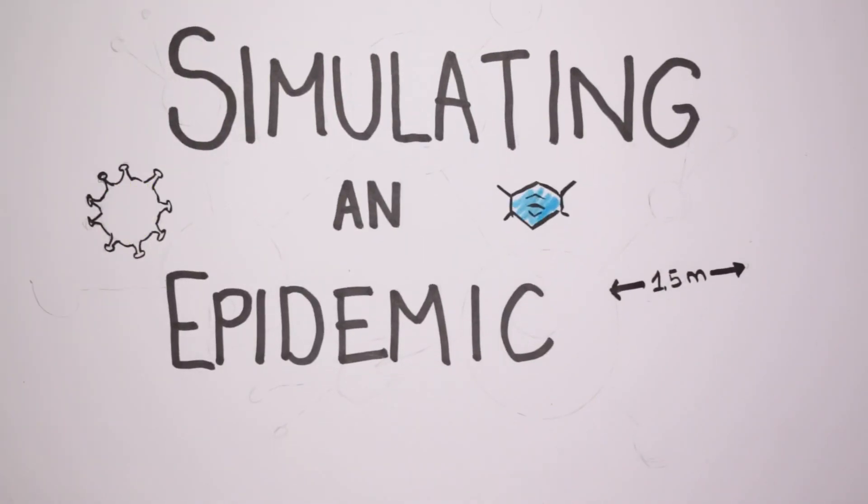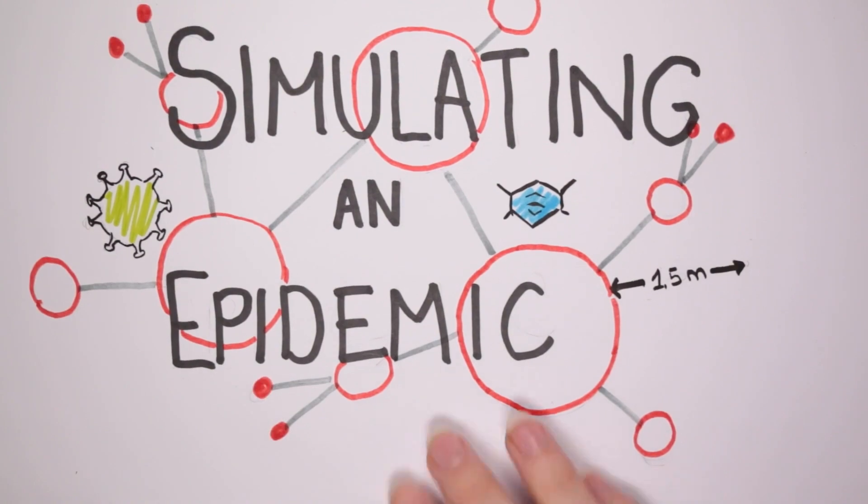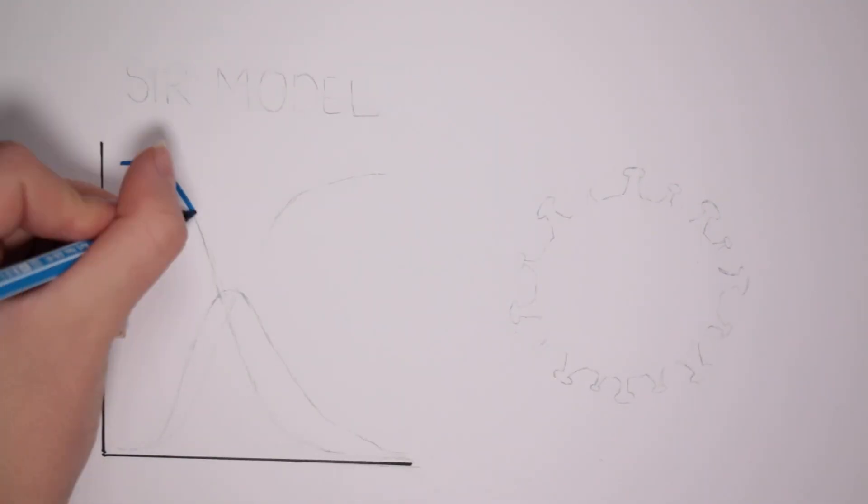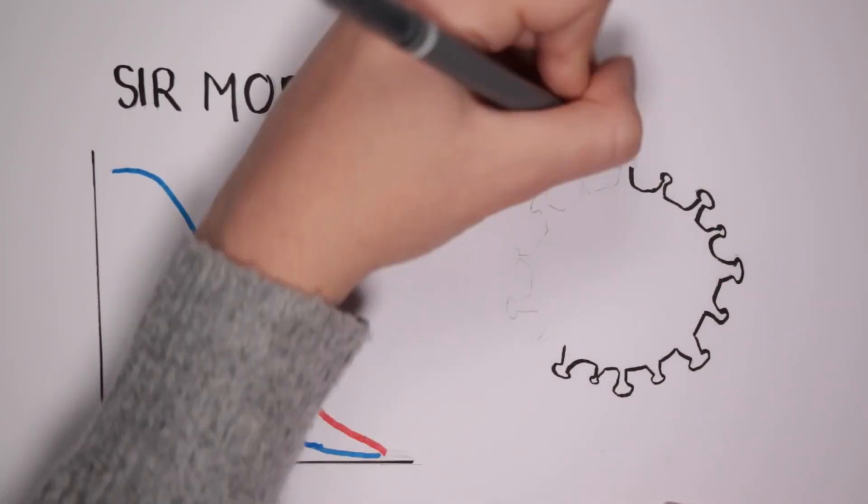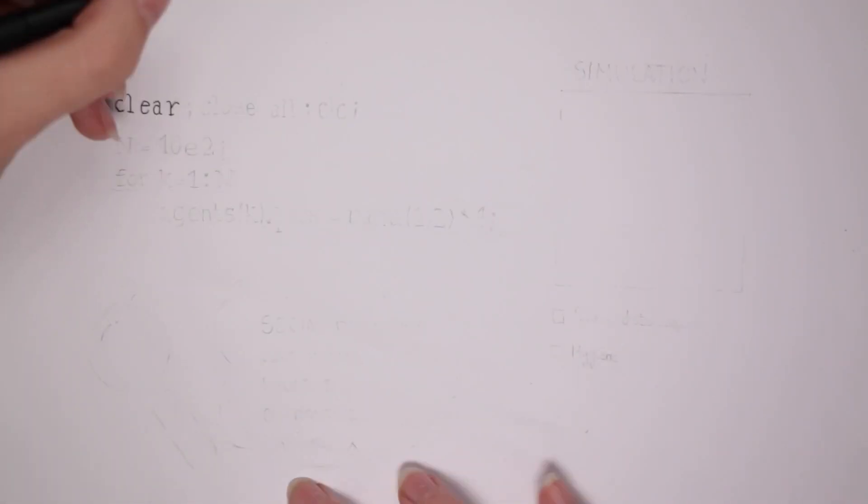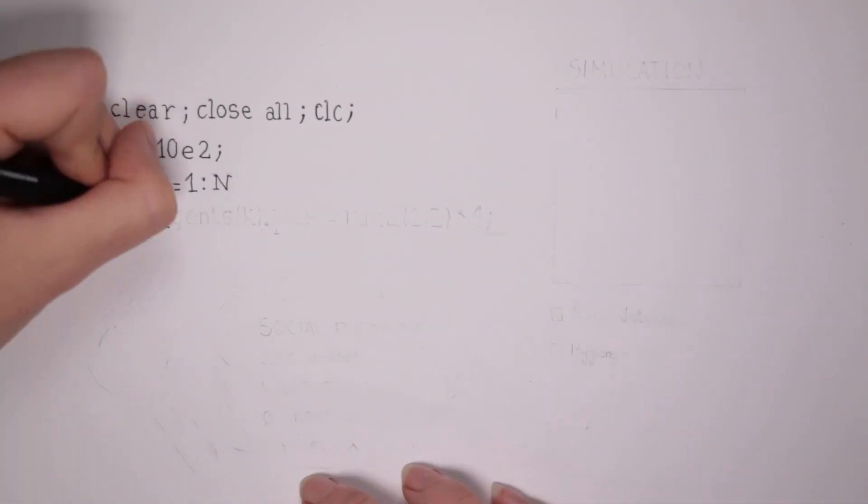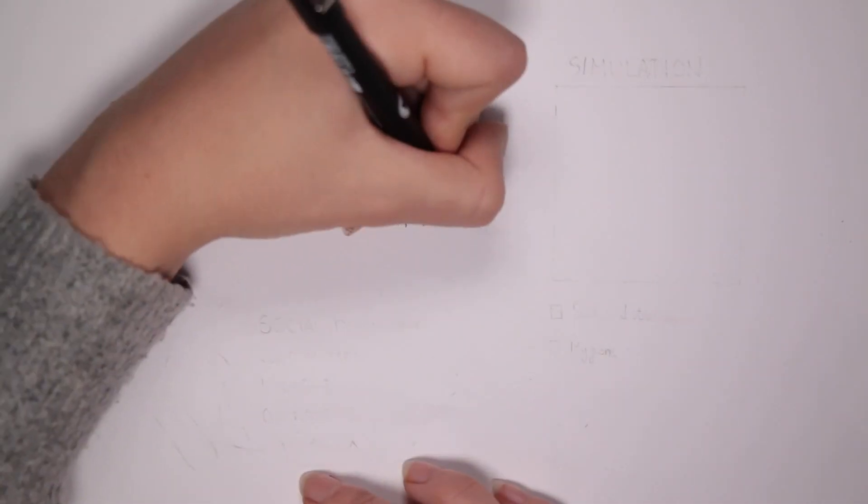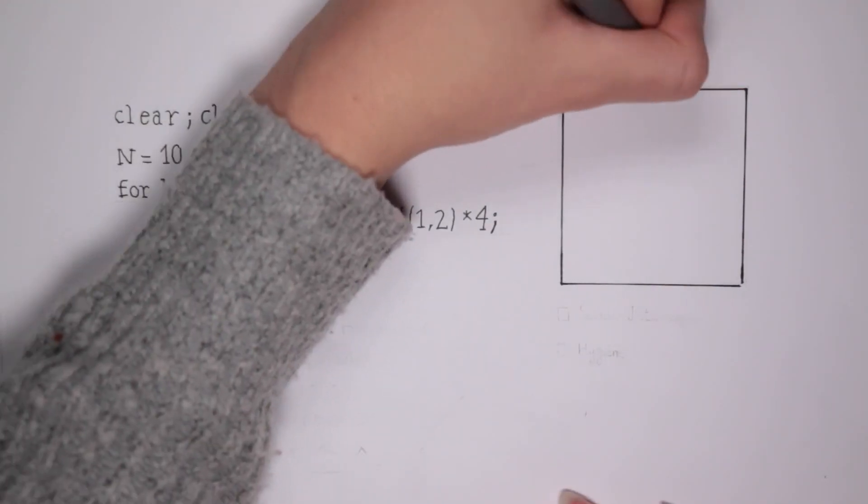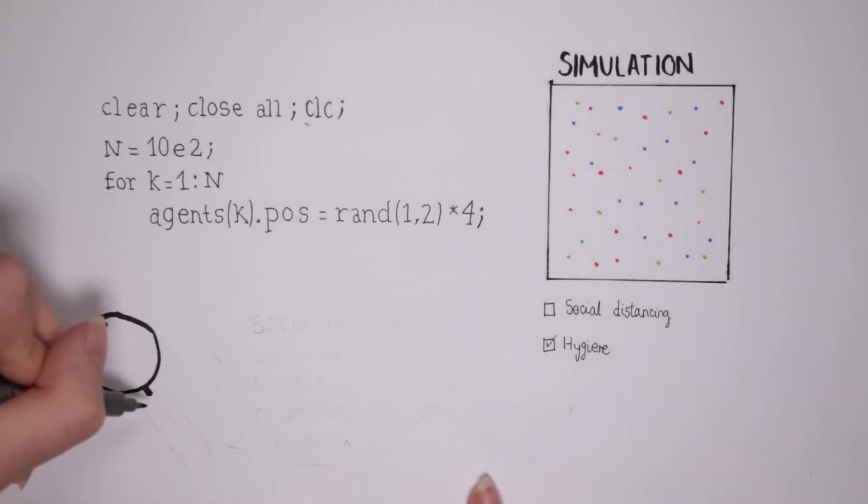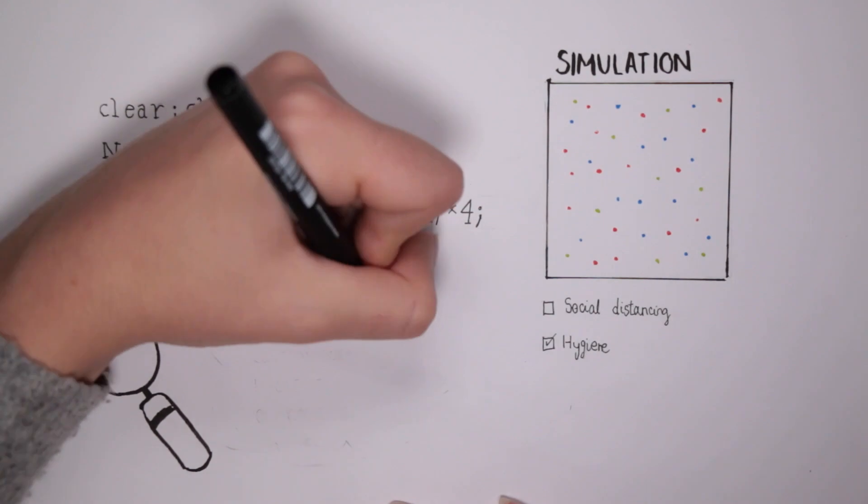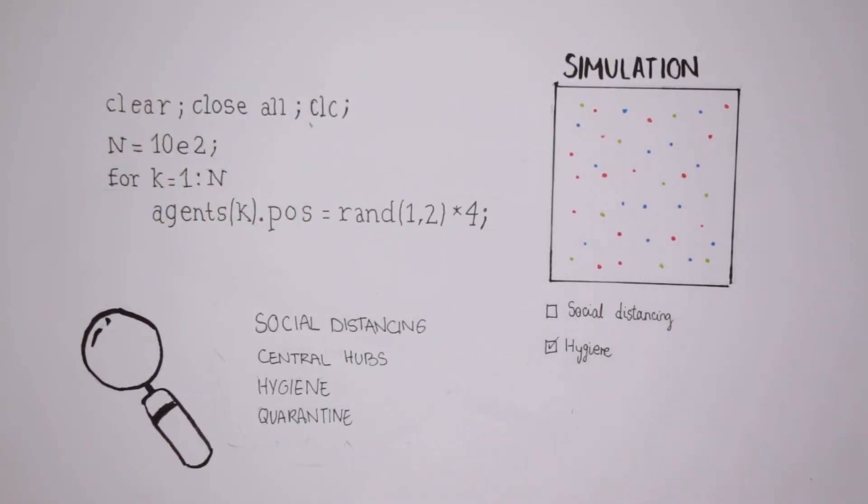The objective of this project was to compile a code based on the SIR model backbone to simulate how COVID-19 has spread and what factors help most in limiting the spread of the disease. As you follow along, we will explain the computation of our coded simulation and its graphic production based on different set parameters. We will discuss and analyze these results together to better understand what factors affect the spread of a disease.